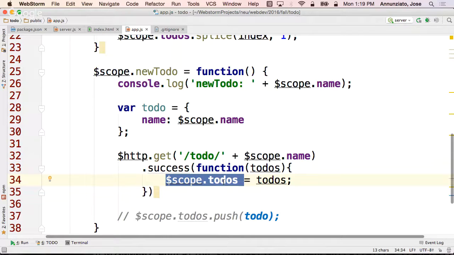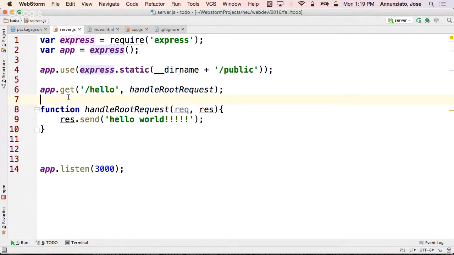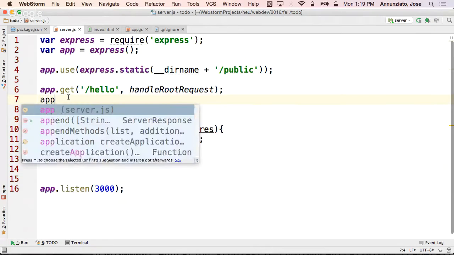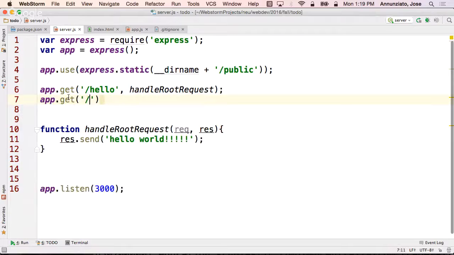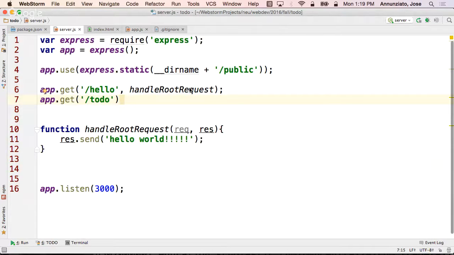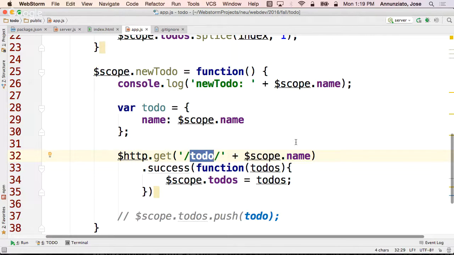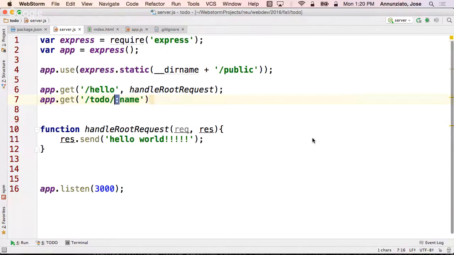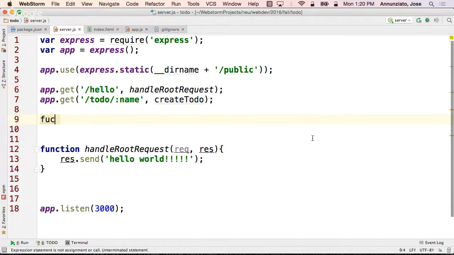Okay. Really, I would use a POST, but again, I'm taking the liberty here to do something in the next 6 minutes. So we can go back to the server here and listen for an incoming GET that starts with /todo. That's what it says. The URL that is going to the server starts with /todo, then follows with some name. See that? Name meaning some placeholder. Notice the colon, meaning that this is not a hard-coded string. It's something that I can parse out. And I put here createTodo, so it's a function that is going to handle that. And here's a function.